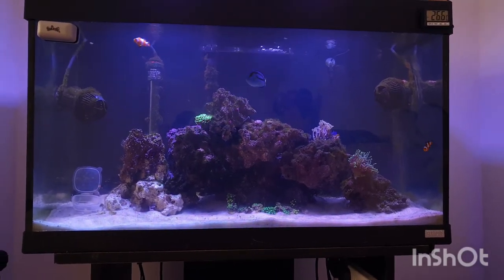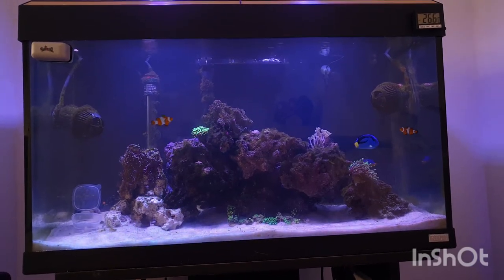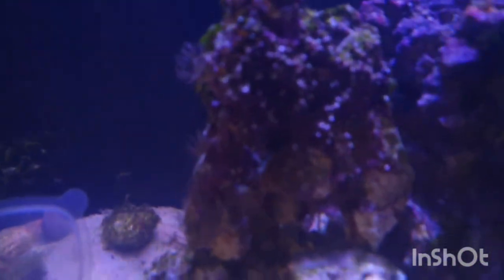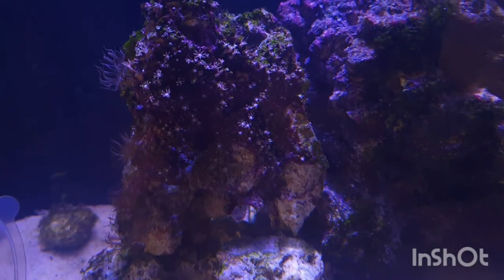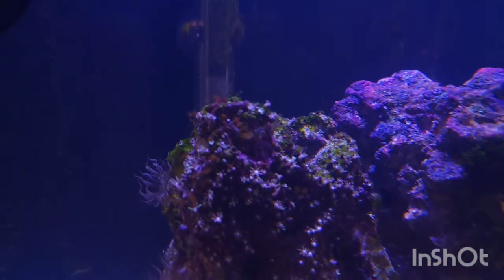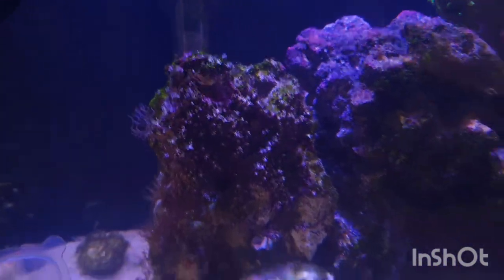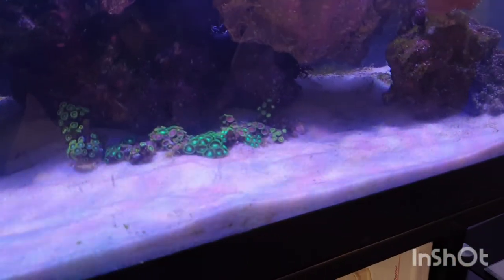So as I say, this is the tank from where we're at at the moment. A large portion of the green hair algae has been under control — it's kind of slipping back a little bit at the moment, I have been a tad lazy, I'll be honest, but getting on top of it. Okay, so aptasia problems — as you can see on my green star polyp, not only is it pretty much dead with hardly any heads on it anymore, but it is riddled with aptasia — absolutely disgusting looking things. There's also these red things — don't know what they are, if anyone can tell me — not sure if that's a different type of algae or what.